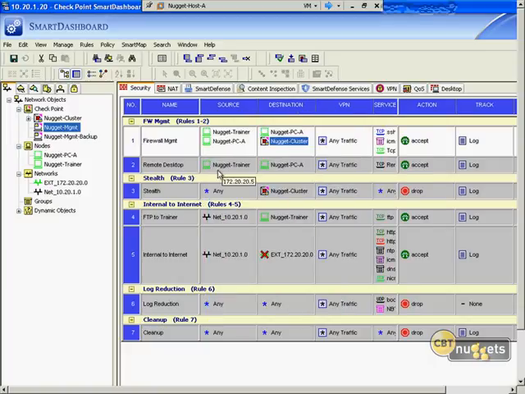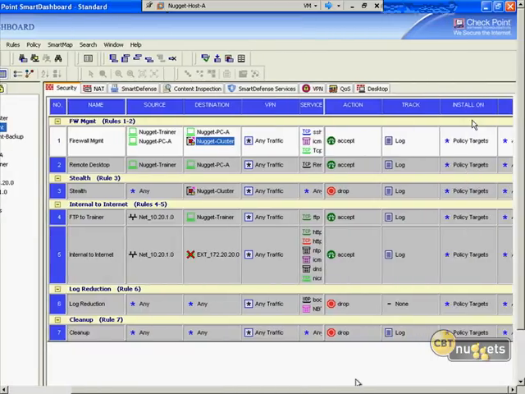So what we can do, and I've told you this quite a bit through setting this type of firewall policy up in the first place, we could do things in the install on column. Now you can leave this to policy targets as long as you lock it in over here on the policy installation restriction screen under policy.